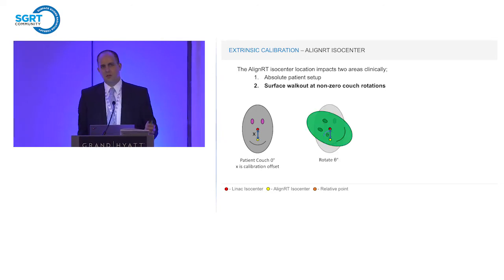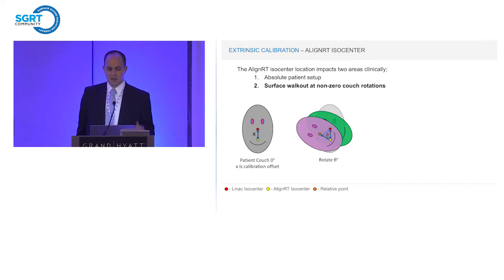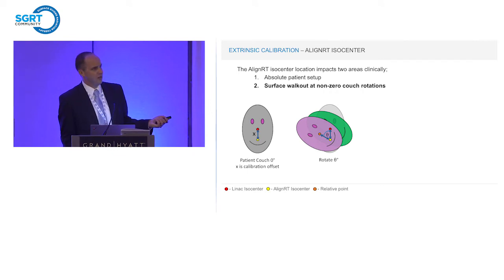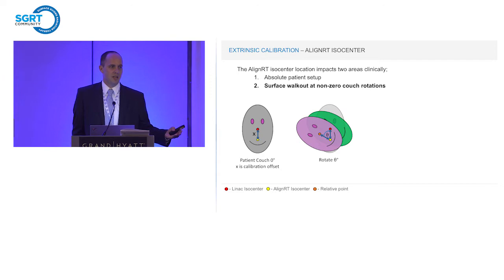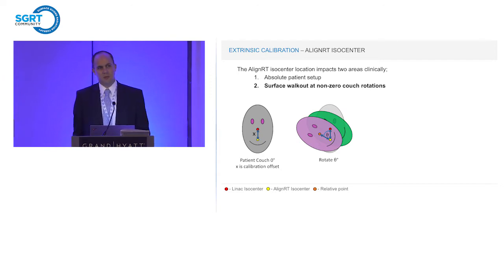So we go ahead, our treatment plan has a couch rotation, and the patient rotates perfectly in this example around treatment isocenter. We then rotate our surface, but our surface, Align RT, only knows where the isocenter is based on how we calibrated it. It uses the information of this yellow isocenter point, so it rotates around the yellow isocenter. You can clearly see here there's a discrepancy between where Align RT expects us to be versus where the patient actually is, and the patient's in the correct place. We're going to get some real-time delta values as a discrepancy between the two.